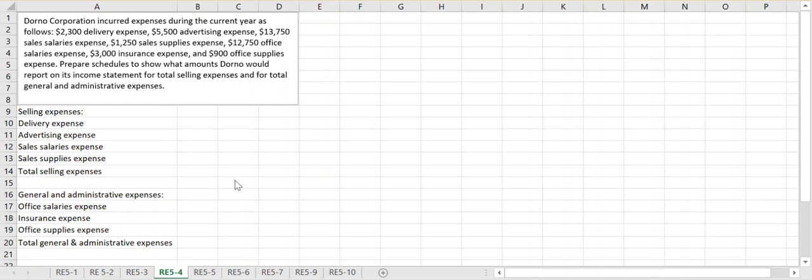General and administrative expenses is everything else. So mainly the things that are dealing with the office. So think about your corporate office. So paying your accountants and your human resources and your CEO and your CFO. Any office supplies that associate with that. Any depreciation on office equipment. So the computers that your accountants use. The office furniture that are in the offices and cubicles. All of those things would be considered general and administrative expenses.